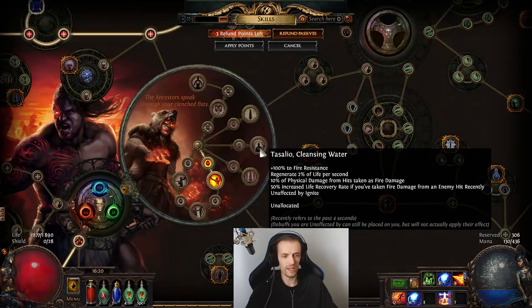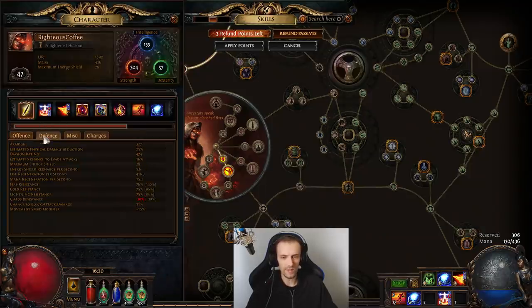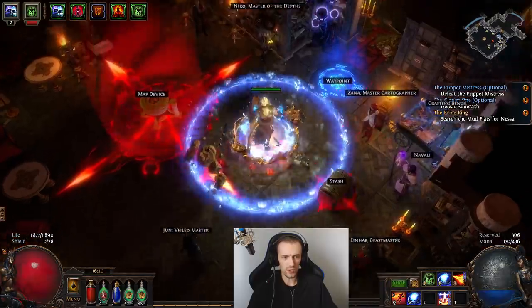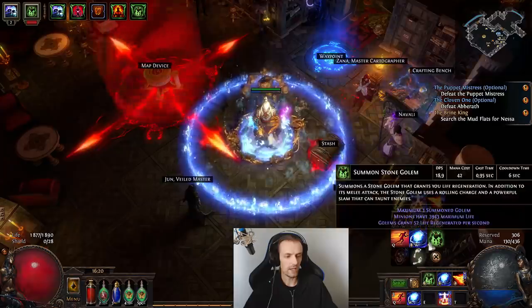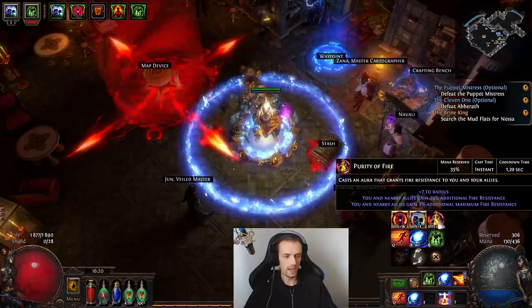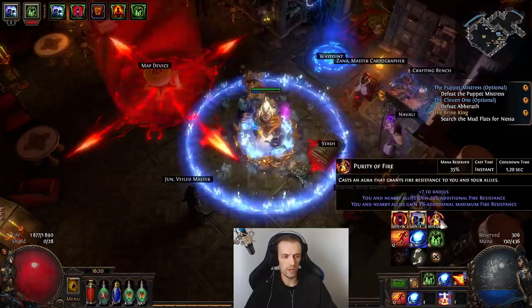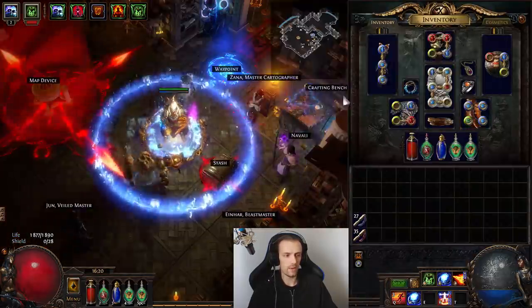Also, this 100% to fire resistance is only normal fire resistance. It does not bypass the cap. So you want, of course, to reach 75 plus fire resistance. Get Vitality. If you need more resistance, also use Purity of Fire. Currently I'm not even using Purity of Fire, but Purity of Fire doesn't give max fire resistance until higher level, so it's not going to be very helpful early on unless you really need to cap your fire resistance.